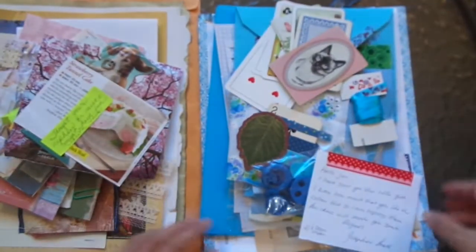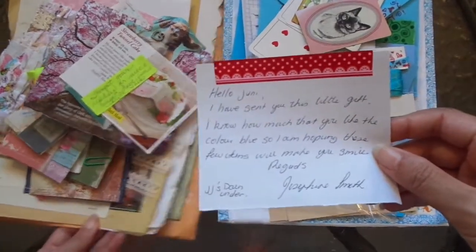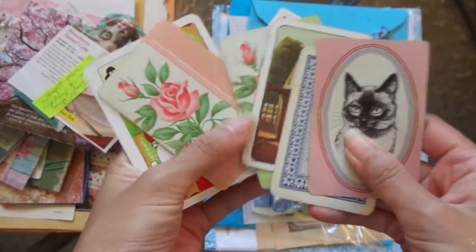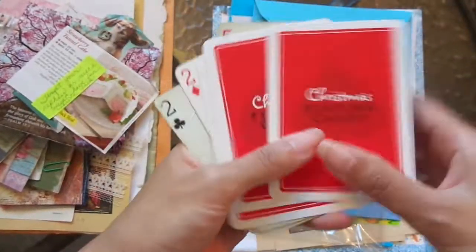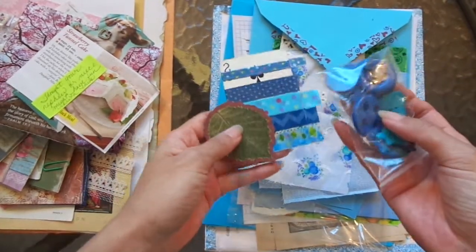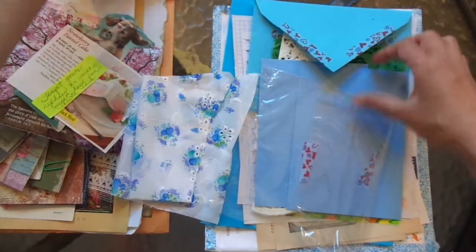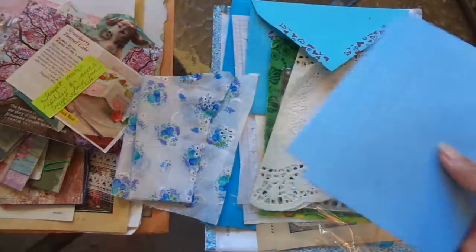What a surprise from both of you ladies! I love your little note here, Josephine — you know how much I love blue. Thank you so much. I love this card — you included my little Keanu, so that will go in my journal. I love these playing cards and the roses — that will go into some botanical journals. Botanical flower, a leaf — that will go into a botanical journal too. We've got some blue washi tape, blue buttons, blue ribbon, blue fabric that'll make great pockets, blue cards, and little sticky notes.